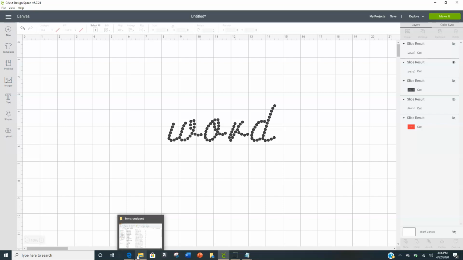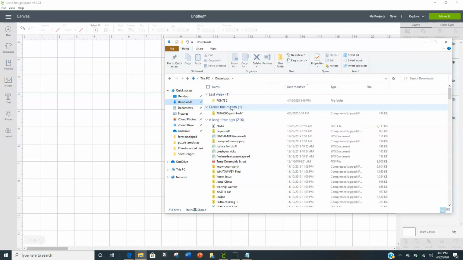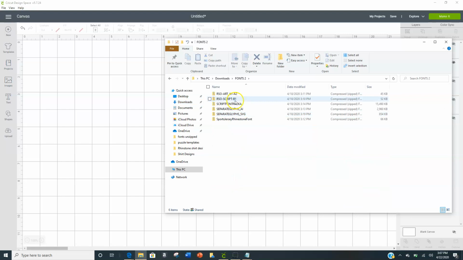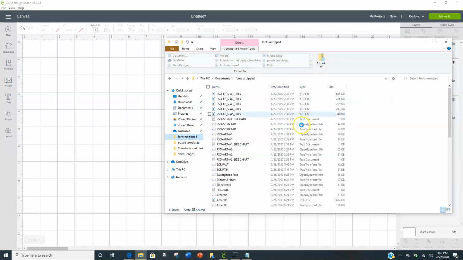But anyway, what I had to do was go on here and get the fonts. They come in zip files, which you're going to see. So these come in zip files as such. What you have to do is click it and extract the file. I did that for all of these right here. And once I've done that, this is what it comes out to look like.